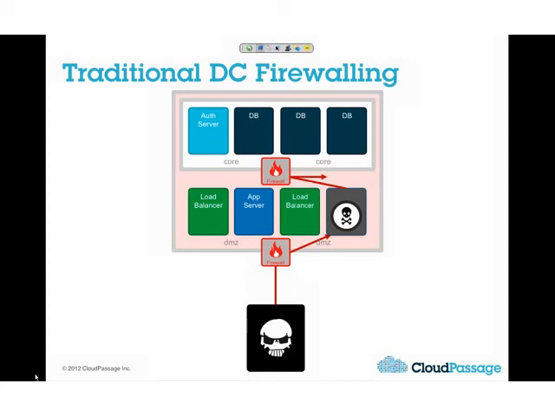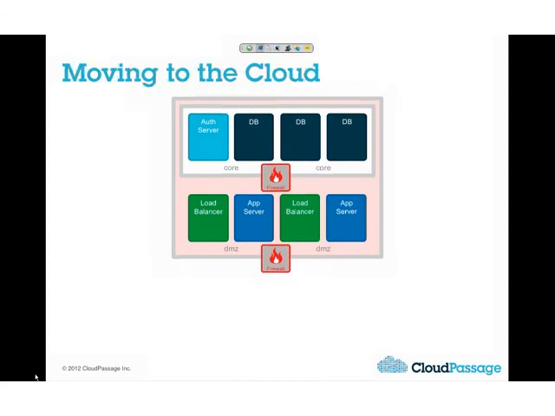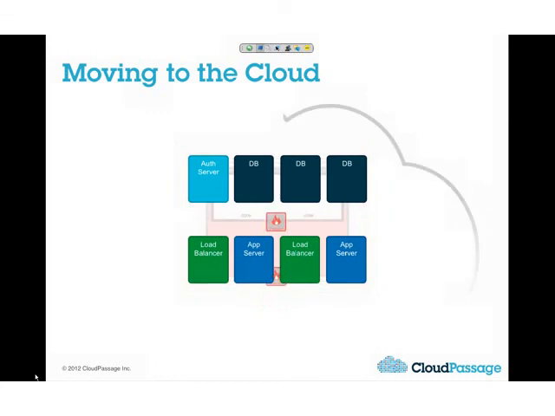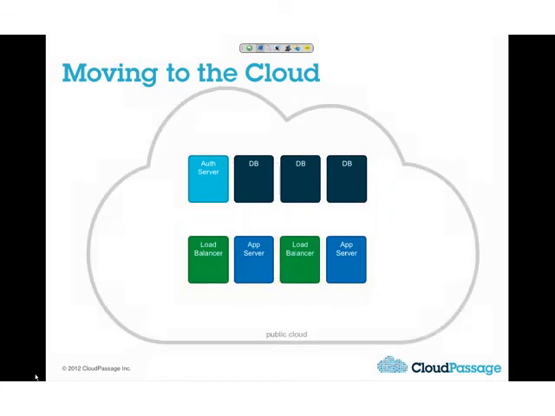And so this is a traditional, very, very common layout in a private data center. If you move that to the cloud, then you are taking away that double layer of protection, and now all of your servers are essentially running open out in the public cloud unless you do something to secure them.